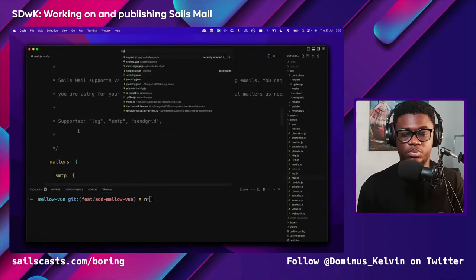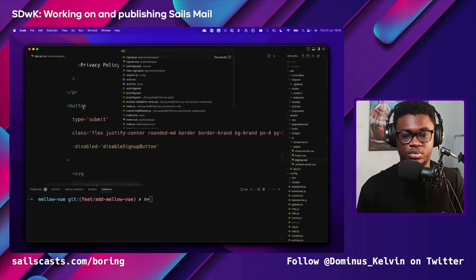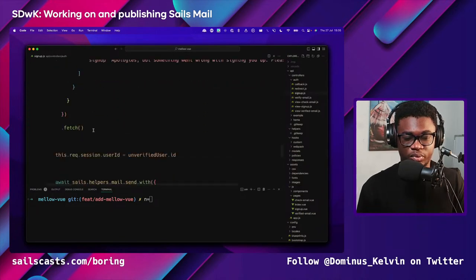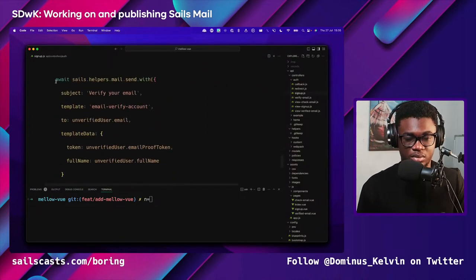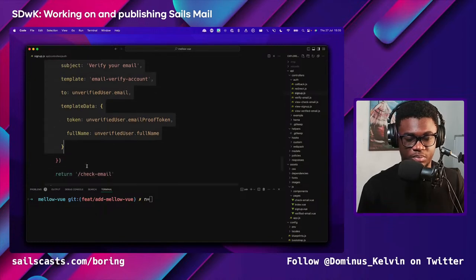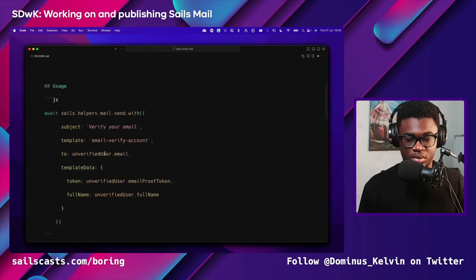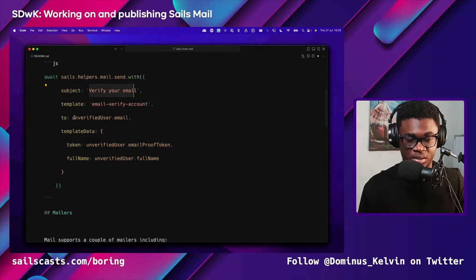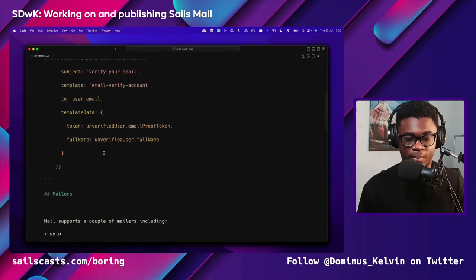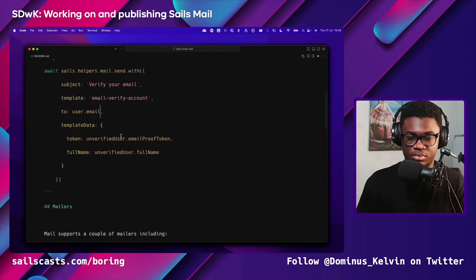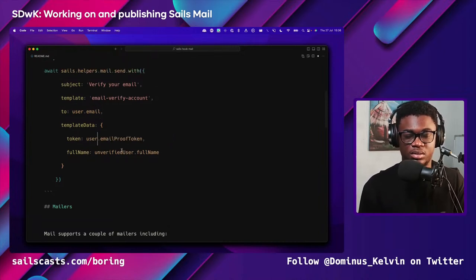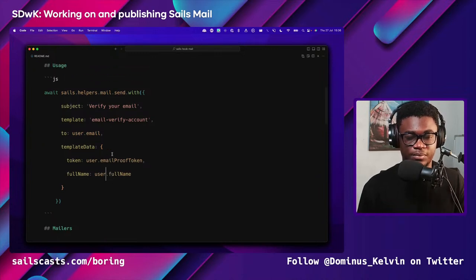So let's go to sign up. Sign up, and this is where we're sending the mail. So for example, just get this. Subjects. Okay, yeah, we use this to make it a little more grand. So let's say user.email, assuming that you already have that. Token, full name. Yeah, just assuming you already have those already. So we're just assuming a reward use case here. All right.